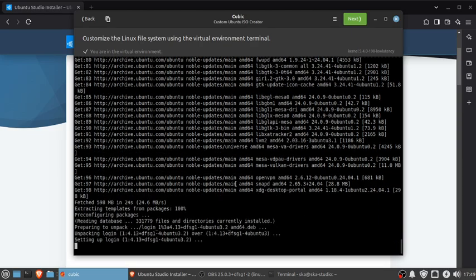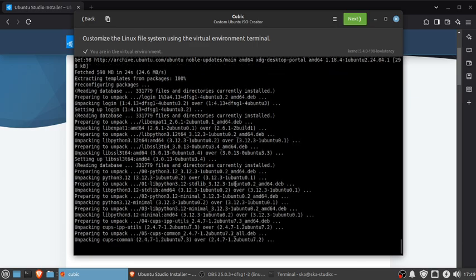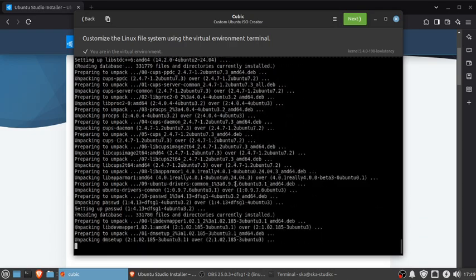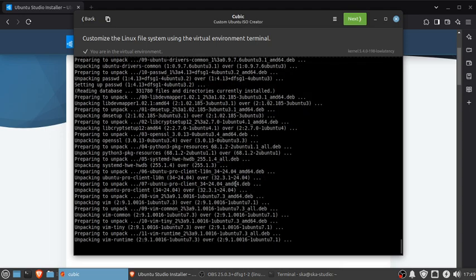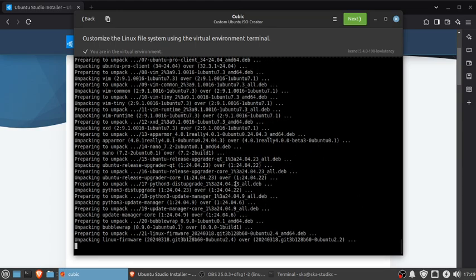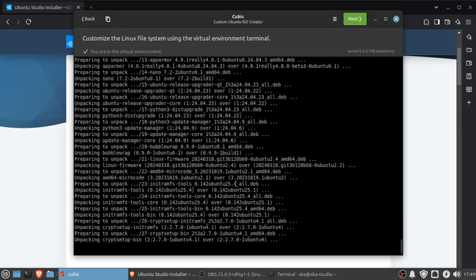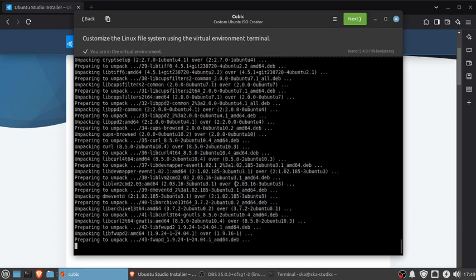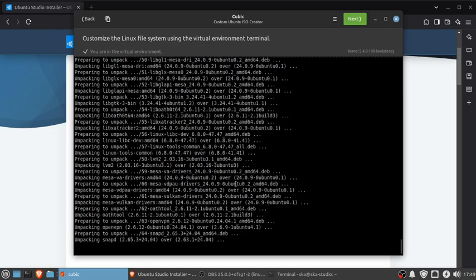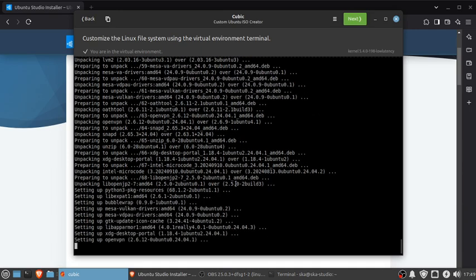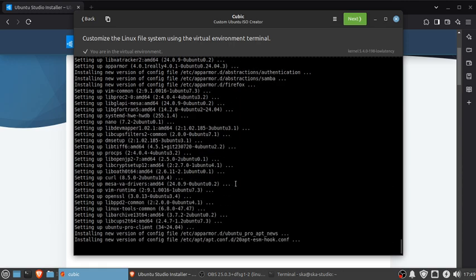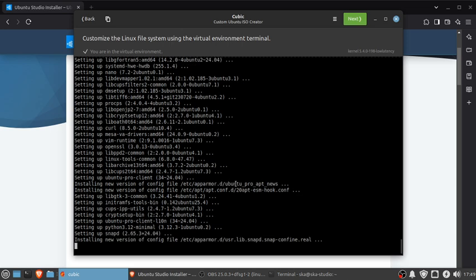Probably if it was plain Debian it would even work, because Debian and Ubuntu are based on each other. That didn't work, and Ubuntu Studio doesn't work either. It's KDE Plasma, a very modified version, and that one doesn't work if you use it as a base. But I don't even want to use that as a base because I want to get rid of that KDE Plasma desktop. It's a good desktop, don't get me wrong, but it's too power hungry for my taste. It uses too much resources, and I'm not so wild about KDE, to be very honest. It's not my cup of tea as a desktop environment. So that's why I do it like this.